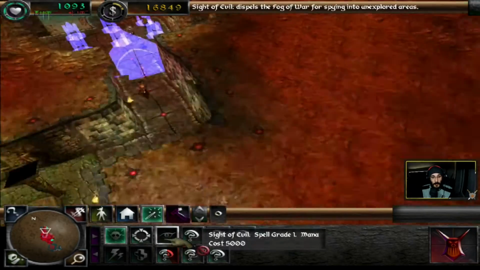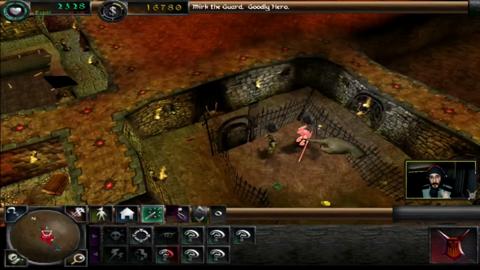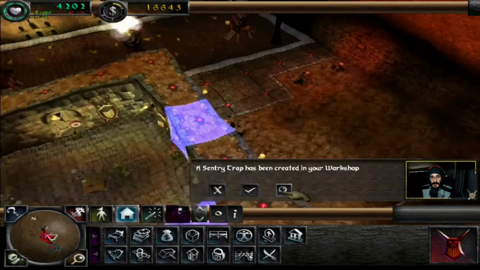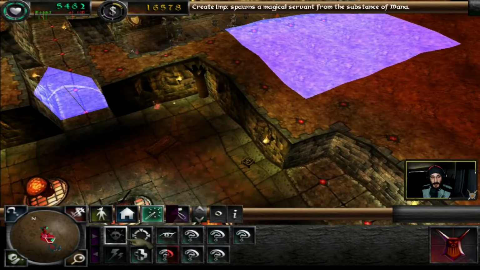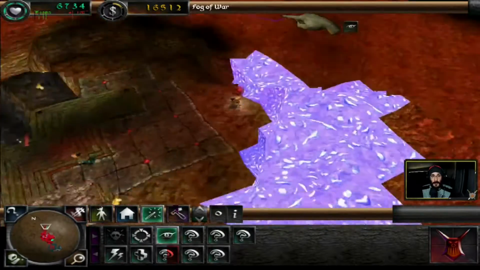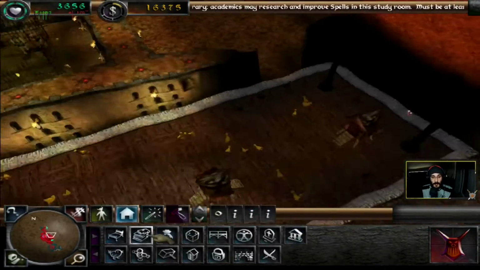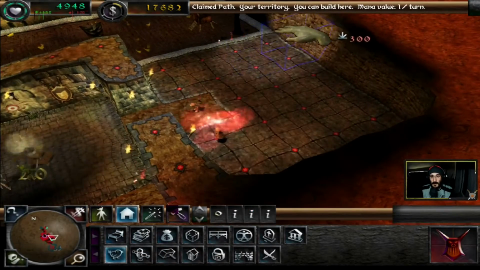I mean, come on. Oh, we have the Sight of Evil spell. Oh, that's good. Come on, guys, die. A sentry trap has been created in your workshop. Nice. So these are the cannons. Okay, and let's just spy with this. Let's see. Your minions need a larger training room. Okay, there's nothing. I'm working on it, Dungeon Lord. Wait, I am the Dungeon Lord. What? Okay.